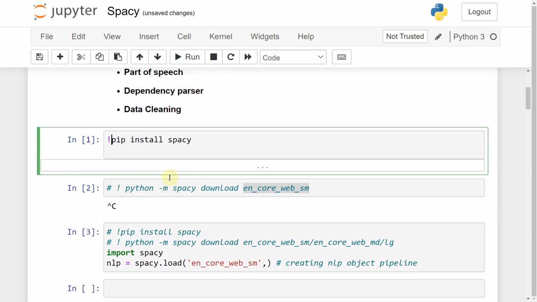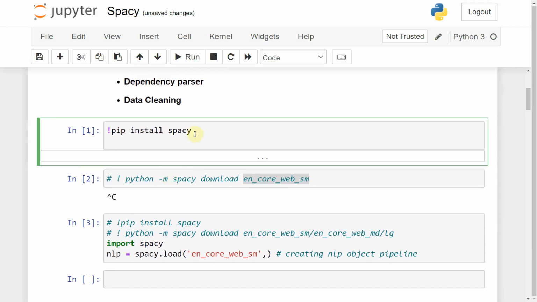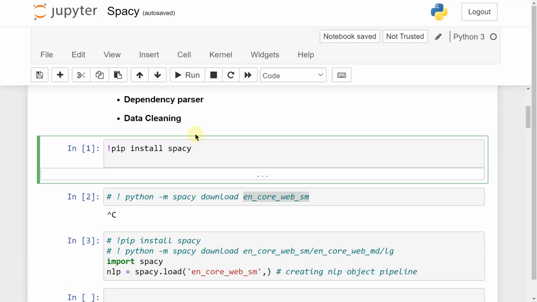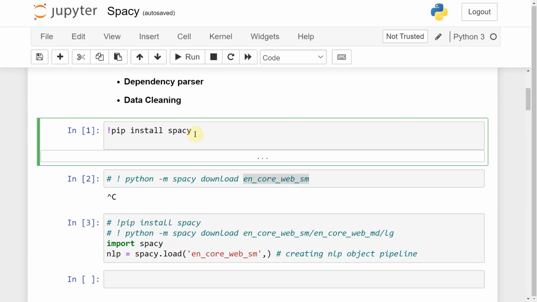Second thing, after installing spaCy, it's not enough. spaCy is used for many languages. It can be used for German, French, Russian, and other languages, right? So you have to specifically install the English language model if you are working on English. For English, there are three types of vocabulary available for spaCy: one is small, second is medium, and third is large.